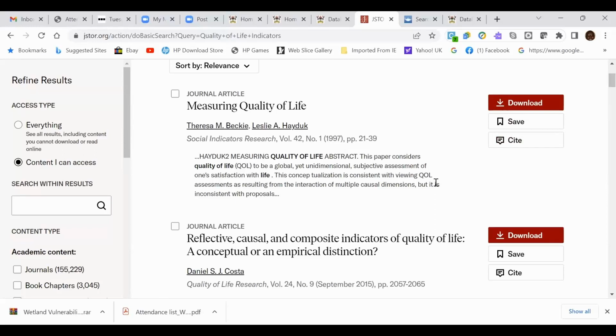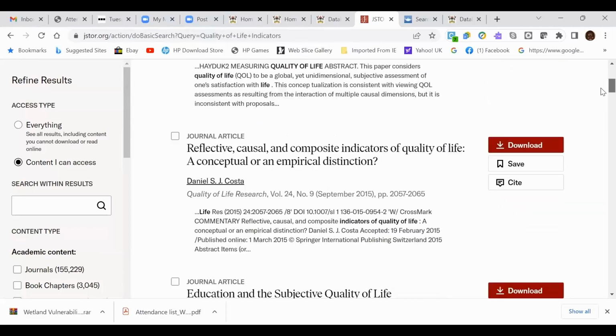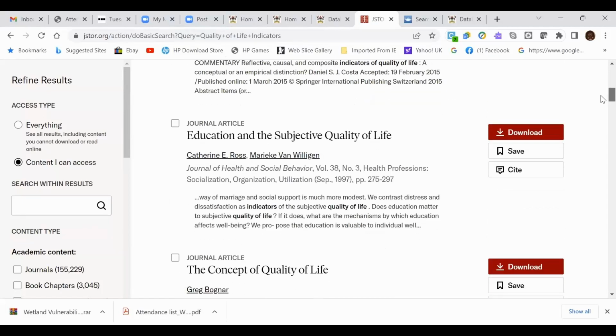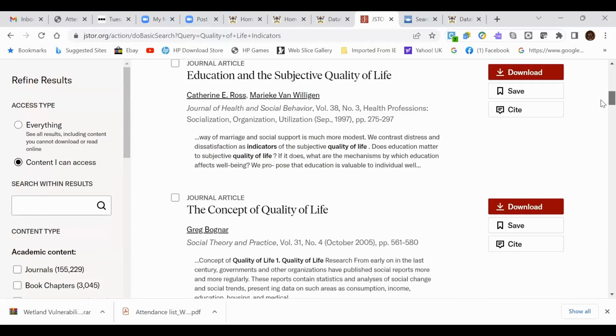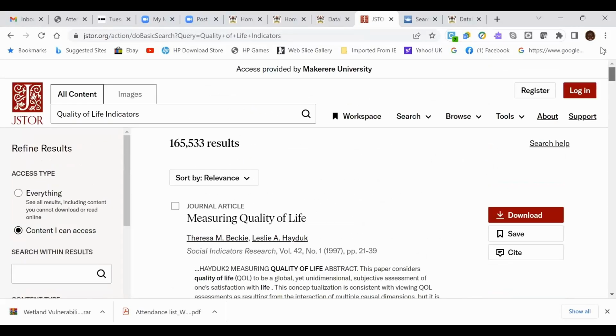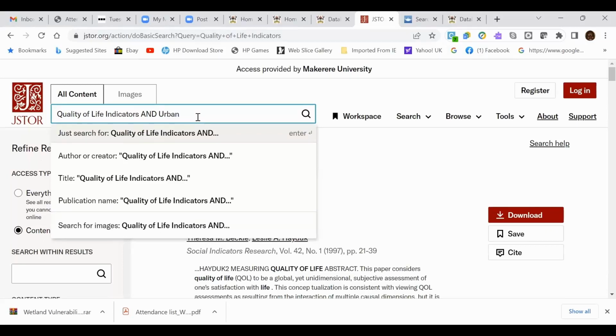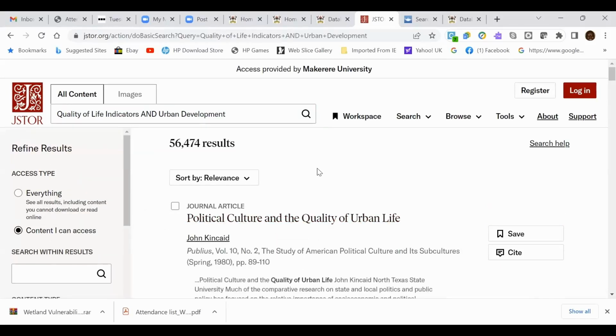And tomorrow, that will be the input of tomorrow's lecture. How do we cite? How do we maintain a correct citation approach? As you can see, we can look at quality of life from all perspectives: social, psychology, and Charles, what do you want to relate it to? Urban development, urban planning and development. Let's not have too many words. Let's see. Yeah, so you just have to know how to search, and these are skills that you'll develop along the way.